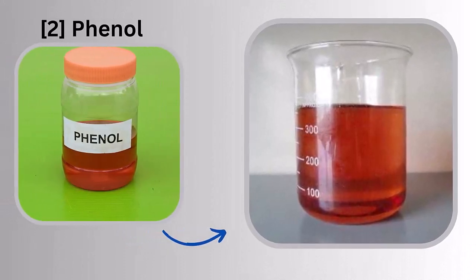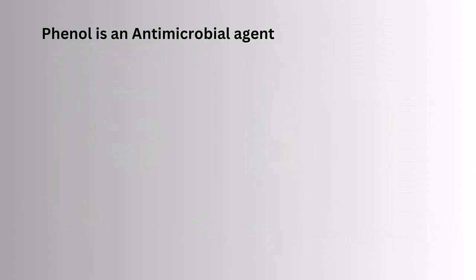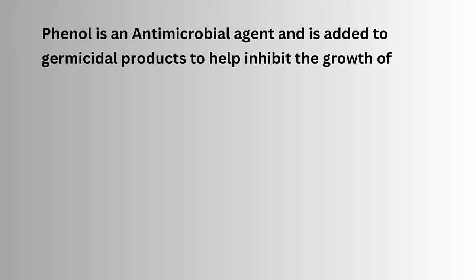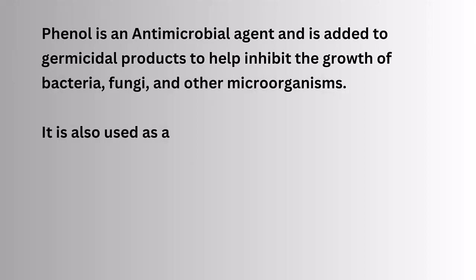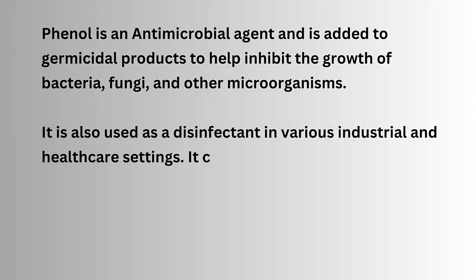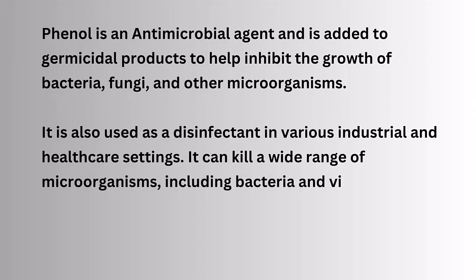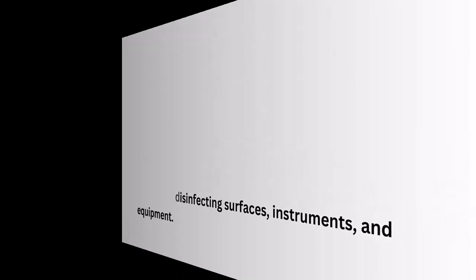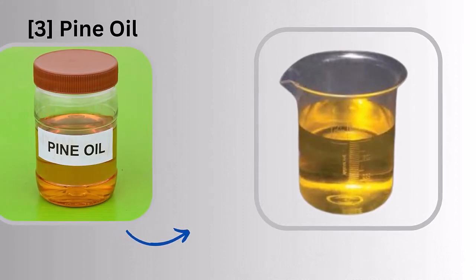Phenol is an antimicrobial agent, and it's added to the germicide product to help inhibit the growth of bacteria, fungi, and other microorganisms. It is also used as a disinfectant in various industrial and healthcare settings. It can kill a wide range of microorganisms, including bacteria and viruses, making it useful for disinfecting surfaces, instruments, and equipment.